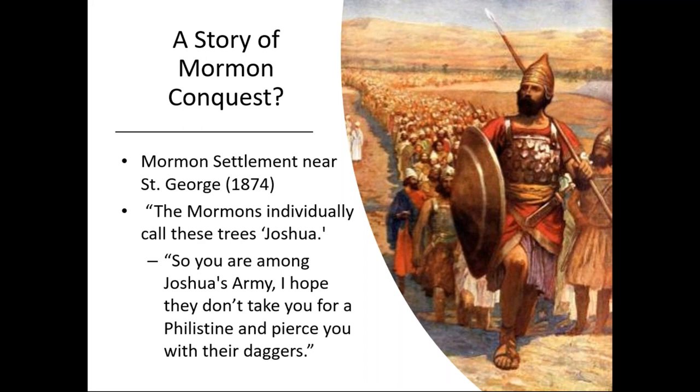And so when we start to look at how the Mormons are understanding the term Joshua in the 1870s, it's usually as an excuse or a reasoning behind why the Mormons should feel very militaristic against Gentile Americans, right? This is like a, hey, we are protecting the desert. And if we start to think about it in this more militaristic way, it fits with this idea of conquest of the desert, of making the desert bloom like the rose. This is not some peaceful guy who's just holding his hands up.